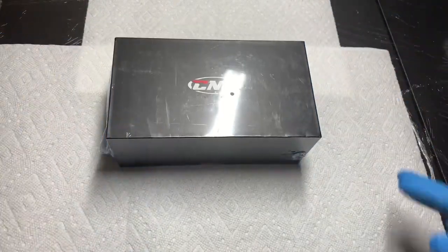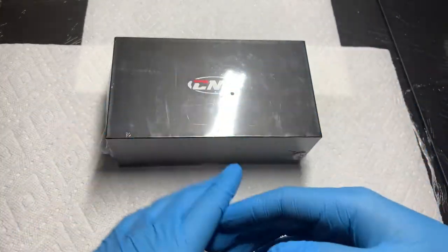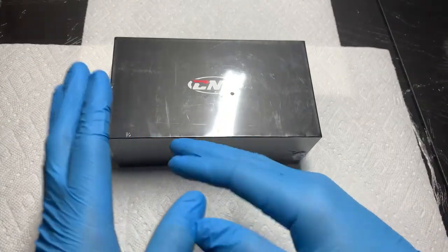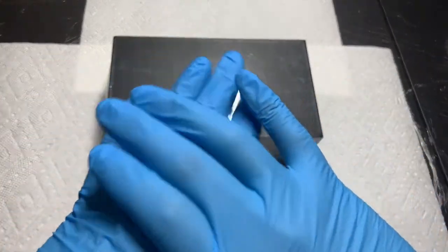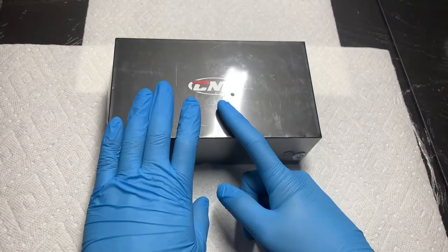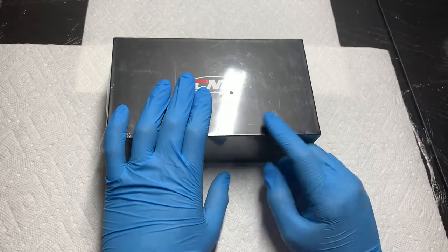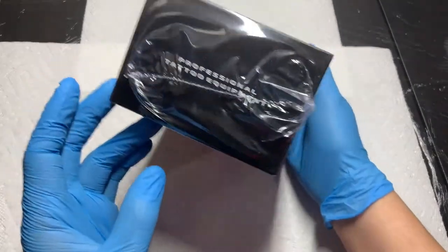So I want to do an unboxing. We're going to look at the machine up close and personal here. We're going to throw it into a tattoo. We're going to see how it performs. We're going to do the full nine right here in this video. So by the end of this video, you'll have a very good impression as to what to expect upon getting this tattoo machine. So again, this is going to be the CNC-T4.